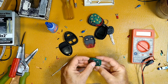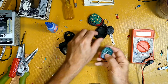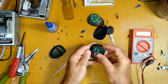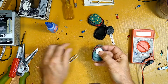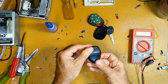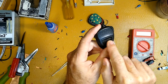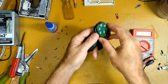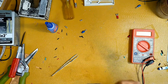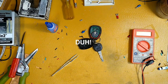Alrighty, let's put this together and then take it back outside. Phone case. It's a little nasty. I'll clean that up later. Now these are the original GM ones. It's got the GM number on the back of it. What did I do with the back? Oh well, I'll find that.